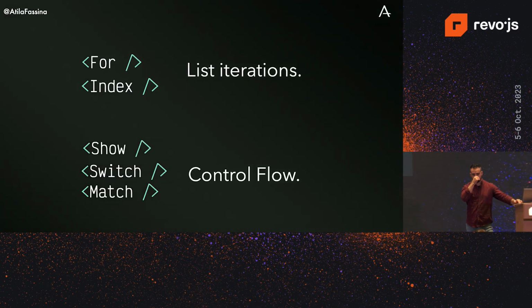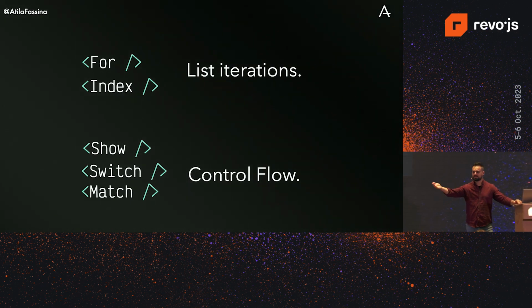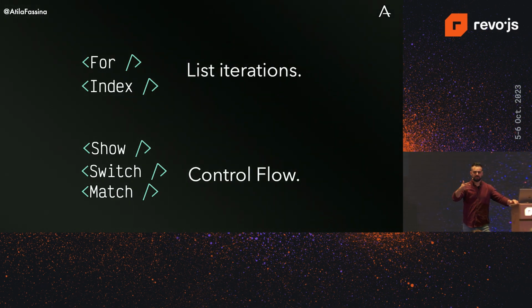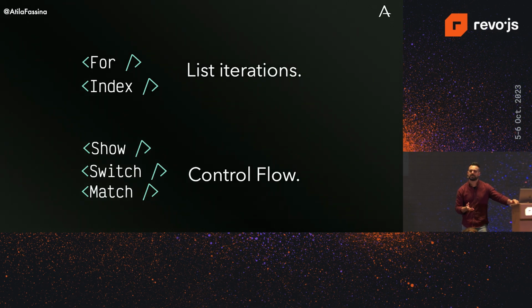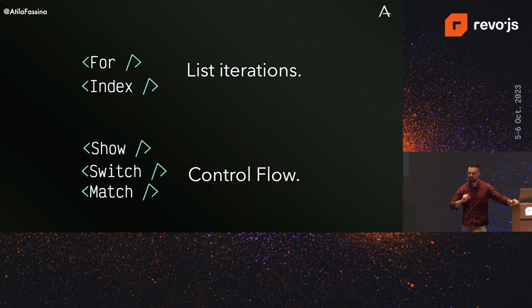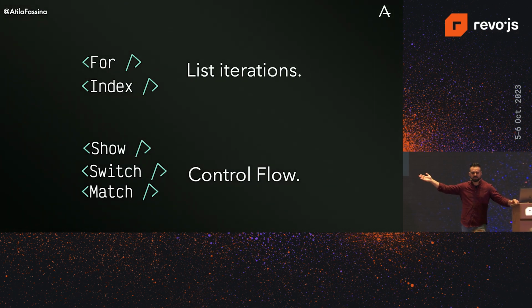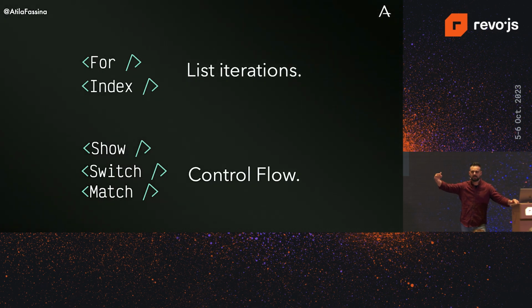We also have control flow components. So you show something when a signal becomes truthy, or you hide it, and then when you need to do a bunch of stuff, you have the Switch and Match combo, which works more or less like pattern matching. So you have a Switch, and then you have the Match cases for each thing inside the Switch. Again, this can be done with ternaries in React and stuff like that, but then you have this kind of syntax sugar that helps you out protecting reactivity on a fine-grained reactivity framework.